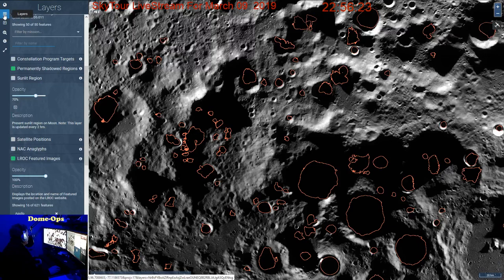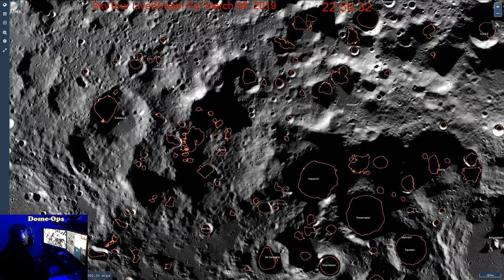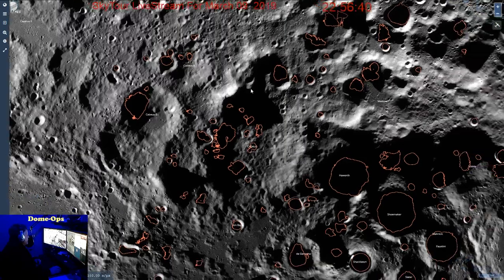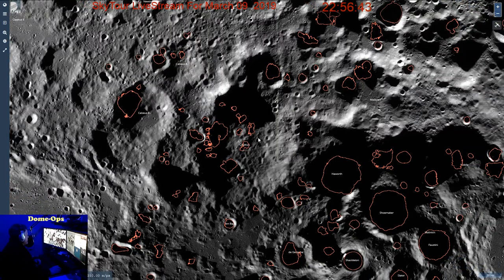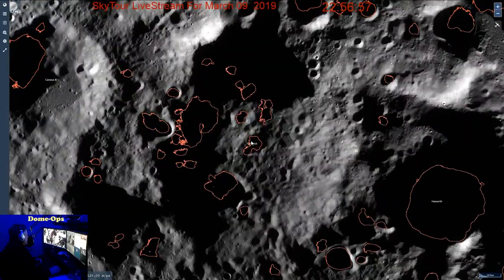And let's turn back on our nomenclature for now because I'd like to actually show you something. Okay. So when the LCROSS mission came around, it was used to actually determine whether there was any water on the south pole of the moon. And they figured if you look inside one of these craters, that'd be the best place to look. So, as I said earlier tonight, they launched a booster off the spacecraft that was orbiting the moon, which helped get it to the moon. And they crashed it into Cabeus Crater, which is right here.